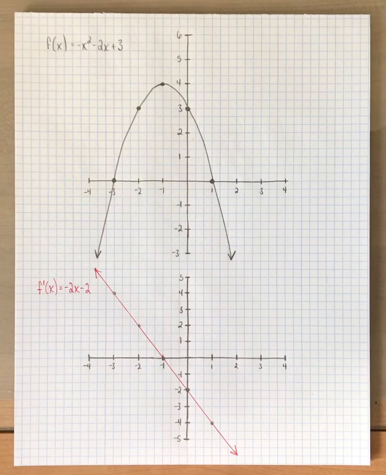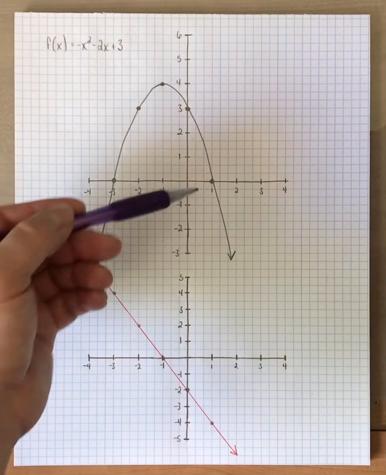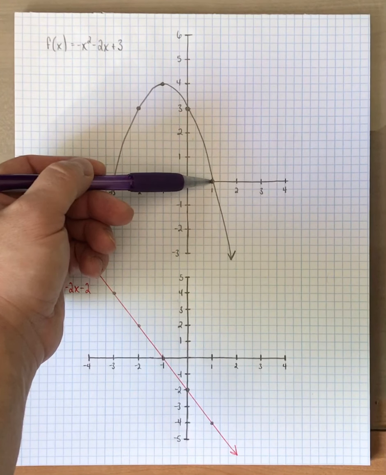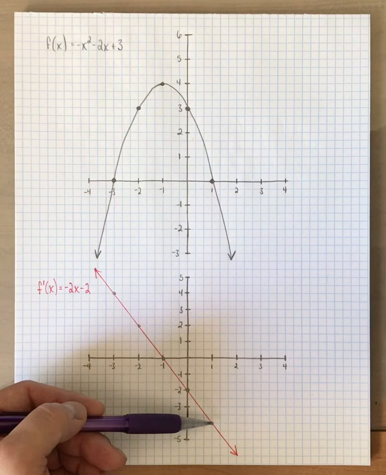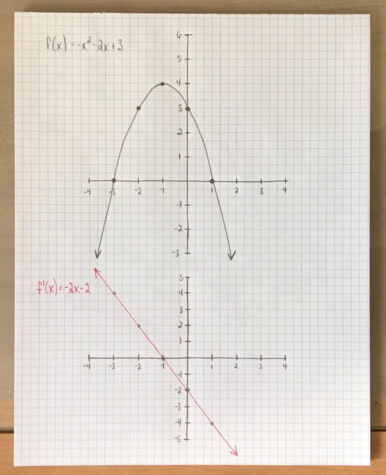The reason for this is that the output value of the original function is a y coordinate, a y value. The output value of the derivative function is actually an instantaneous rate of change. But the x values are the same. So for example, if I wanted to know the derivative at the point 1 comma 0, I can evaluate the derivative function at x equals 1. Same x value. So the graphs are drawn so that the x values line up between the two of them.